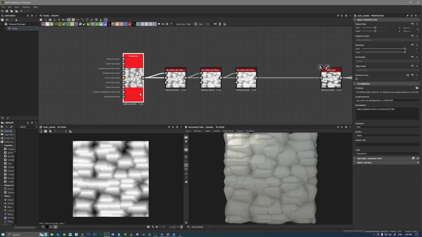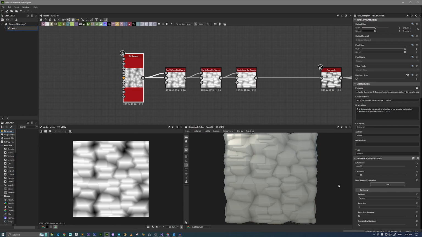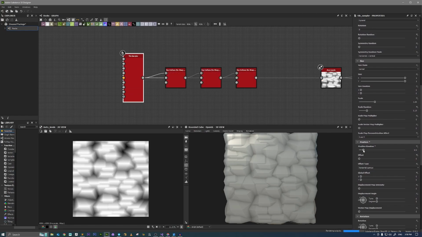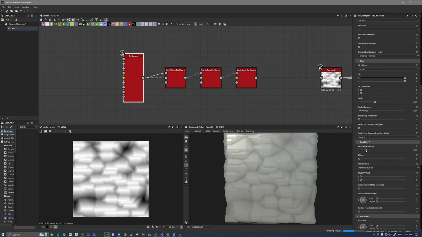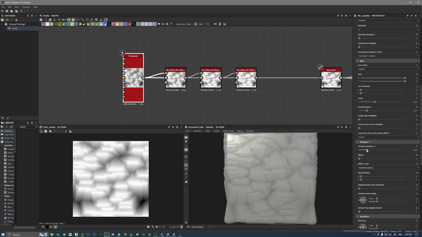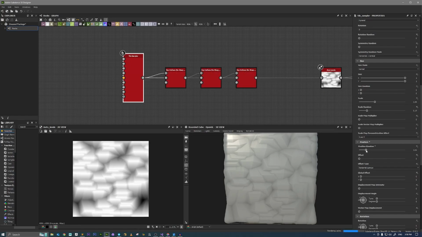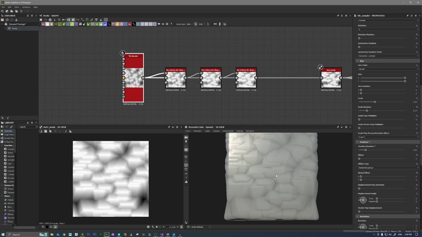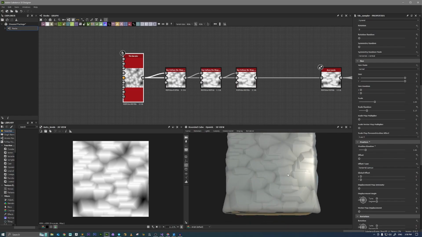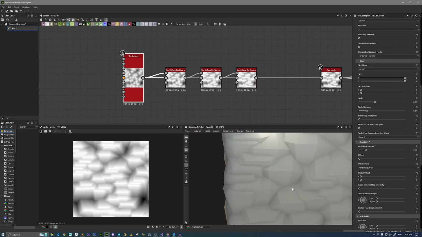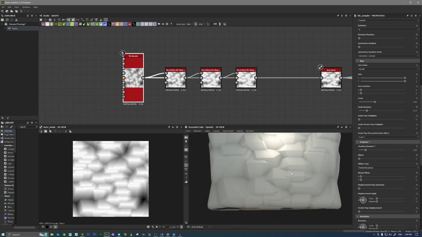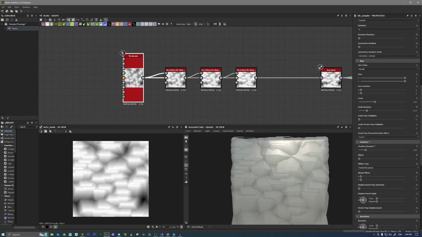And what I might do is come back to my tile sampler now that we've got this shape built out, and I am going to just play with the position random until I can get something that I'm a little bit happier with. Yeah, maybe something like that. We're getting these nice little areas that are close together, and then these larger, deeper areas here. That's kind of cool. That's not too bad.